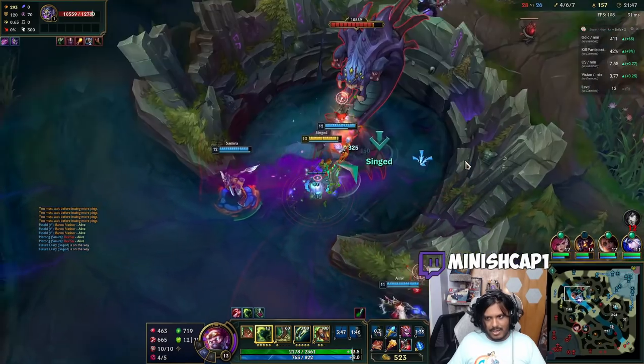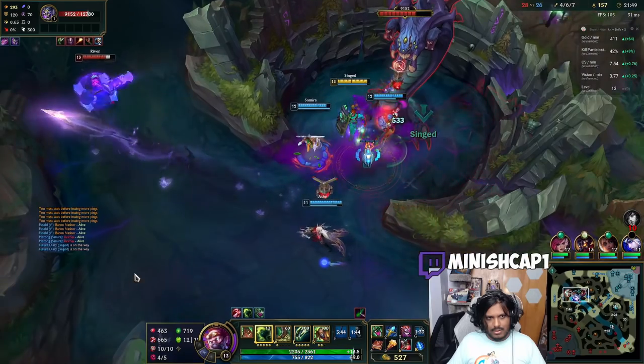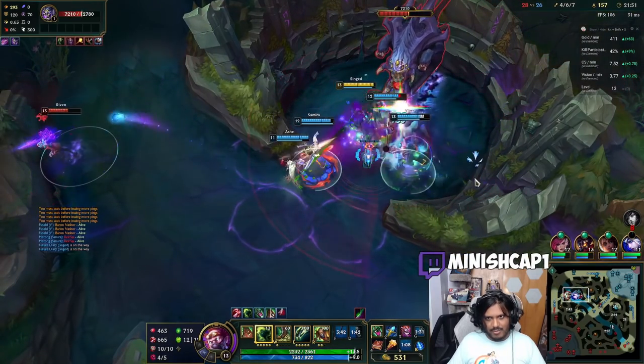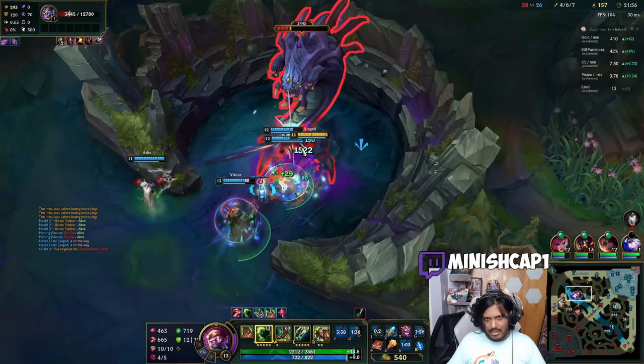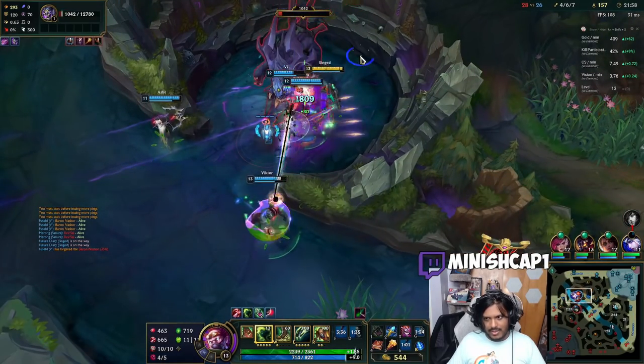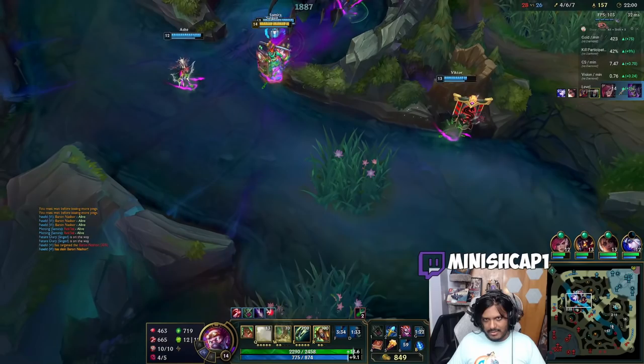We see Riven up there. I think we just focus this. Hopping Predator, just so I have movement speed in case someone walks close. We see Caitlyn over here as well, but they're not super close. I don't think Rek'Sai is here either. We would have seen. Very nice. Good Baron take.